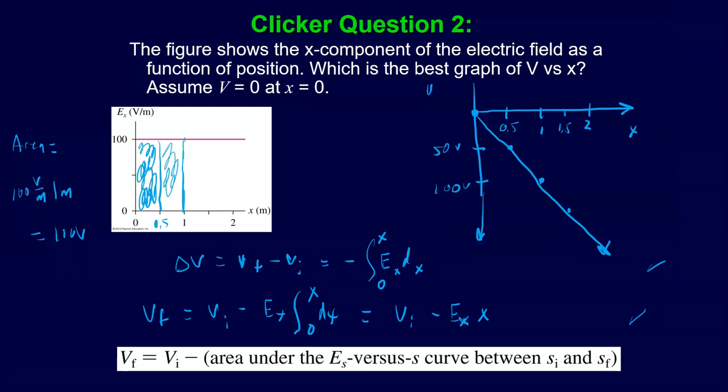So this is again how to do it. We talked last time about how to go from the potential to the electric field, and we did some examples, and now we're doing the opposite, going from the electric field to the potential. So we should be able to have the flexibility there.